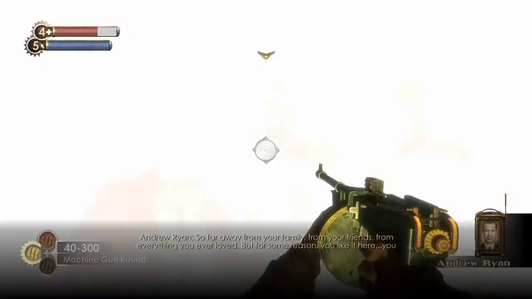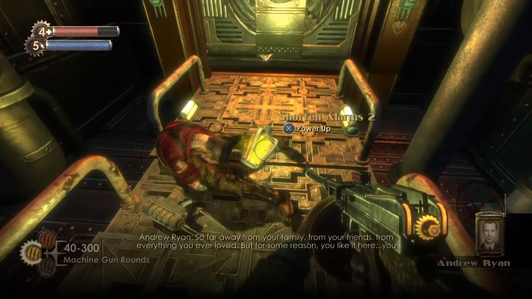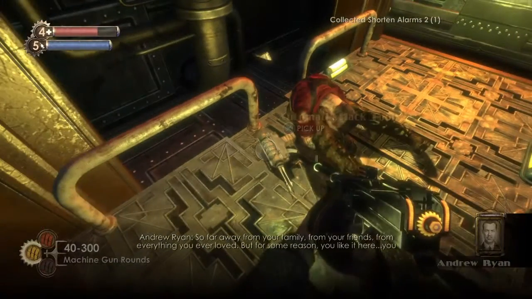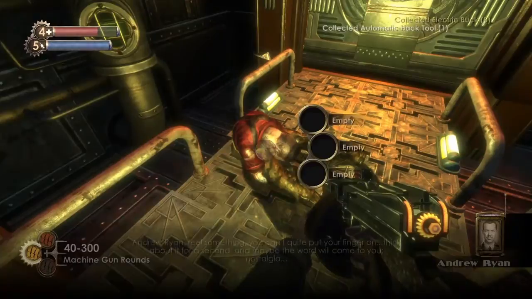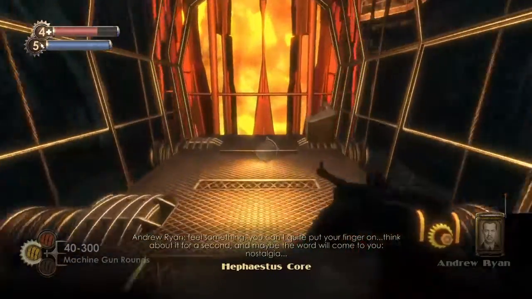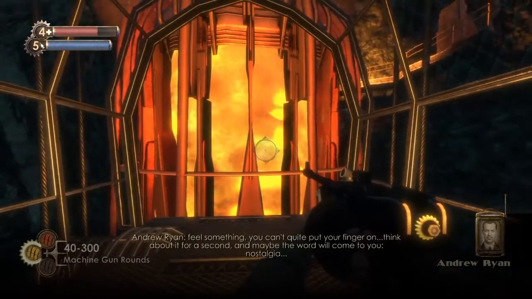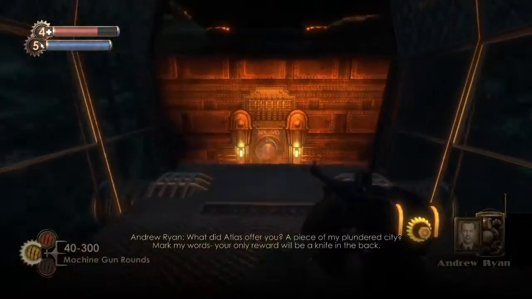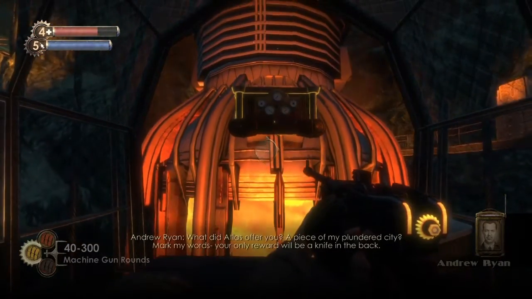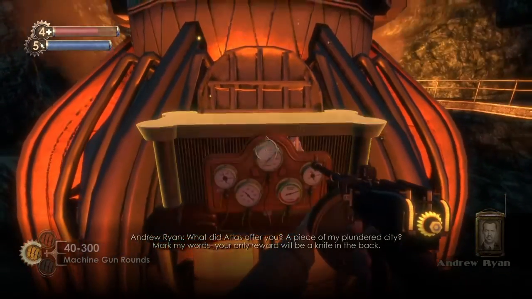Far away from your family, from your friends. Everything you ever loved. But for some reason, something else too. Feel something you can't quite put your finger on. Think about it for a second, and maybe the word will come to you. What did Atlas offer you? A piece of my plundered city? Mark my words, your only reward will be a knife in the back.